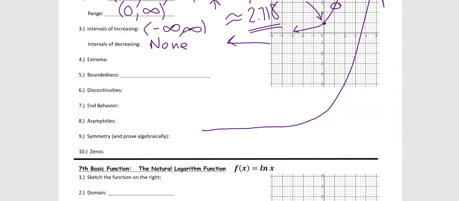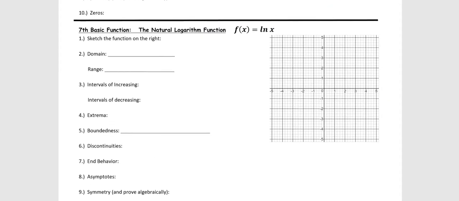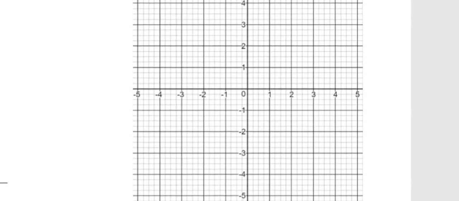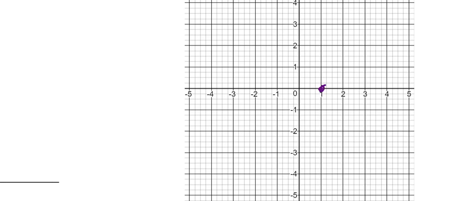Okay? And then you said something about number 7 in terms of its basic picture. Its basic picture is actually going to be the inverse of that one I just drew. And so if you switched x and y, you'd have something that looked kind of like this. That's the basic shape of the natural log function.